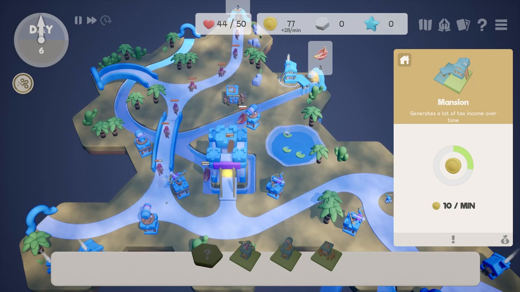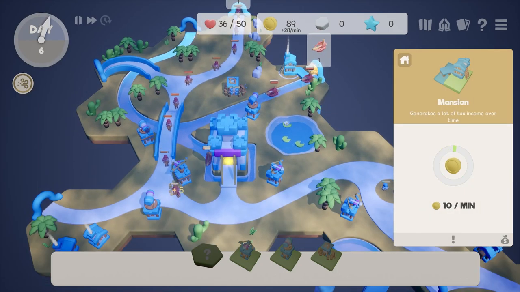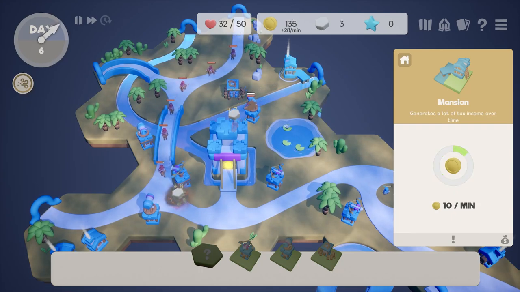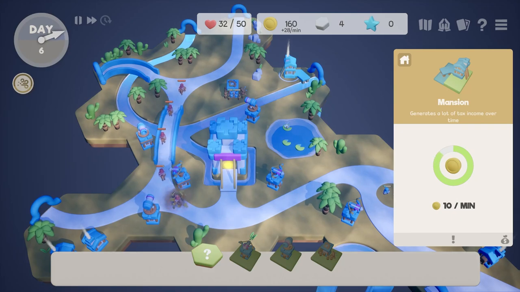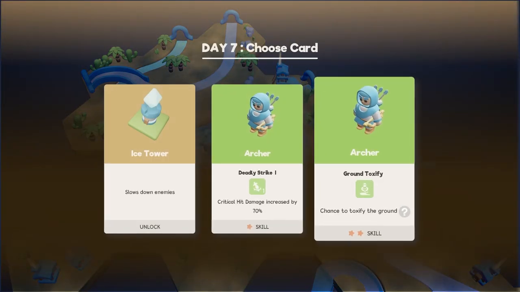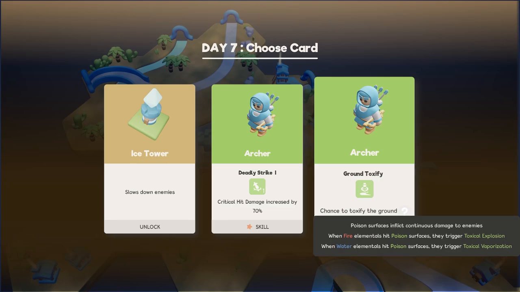Nice. Okay. We got a mansion too. We're good for the future. We bleed now, we don't bleed later. It's weird that these guys got attacked. I don't know by what. That's a toxify ground, and water elements hit poison surfaces and trigger it. Okay.